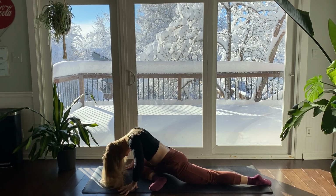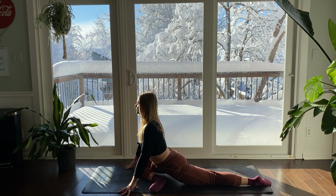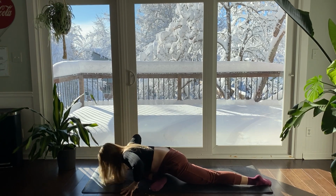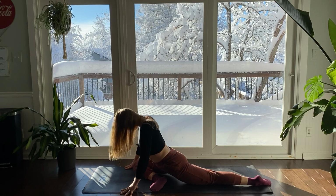Inhale, pressing into the mat. Gaze up. Hands are planted outside of your knee and your hips. Exhale, bend into your elbows. Go up onto your fingertips here. Roll forward. Take a few more like this.